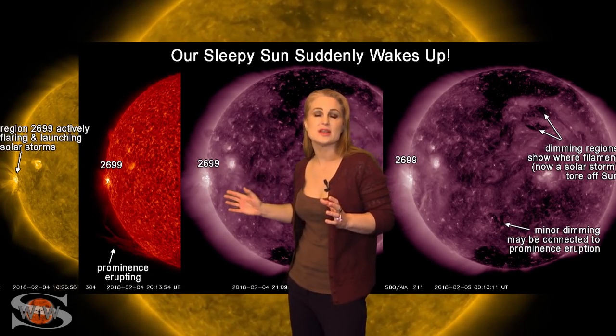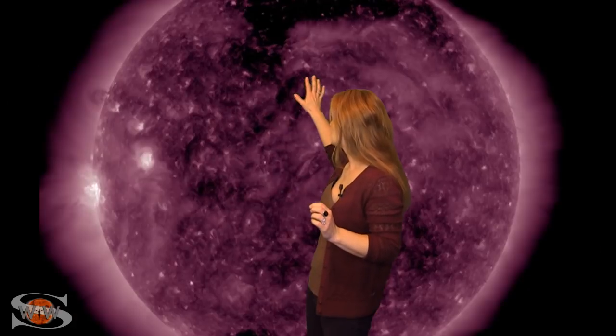Solar activity really picks up this week. It started with a few gorgeous eruptions we had on the sun, and now we're waiting for some fast wind from this weakening coronal hole that's now rotated into the Earth strike zone. It should be sending us some moderately fast wind that might bump us up to active conditions if we're lucky, but it should give us some decent aurora views, especially at high latitudes for you aurora photographers.